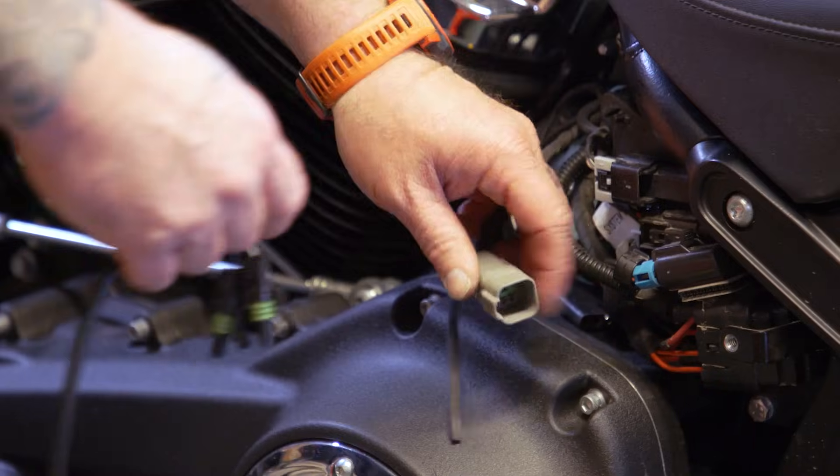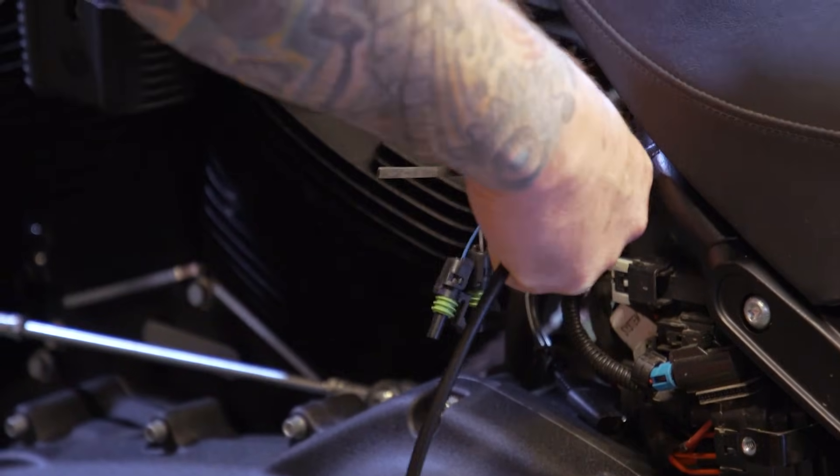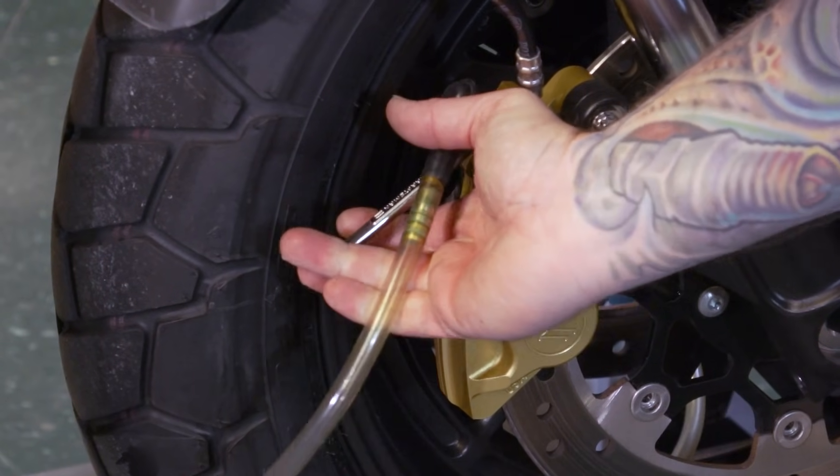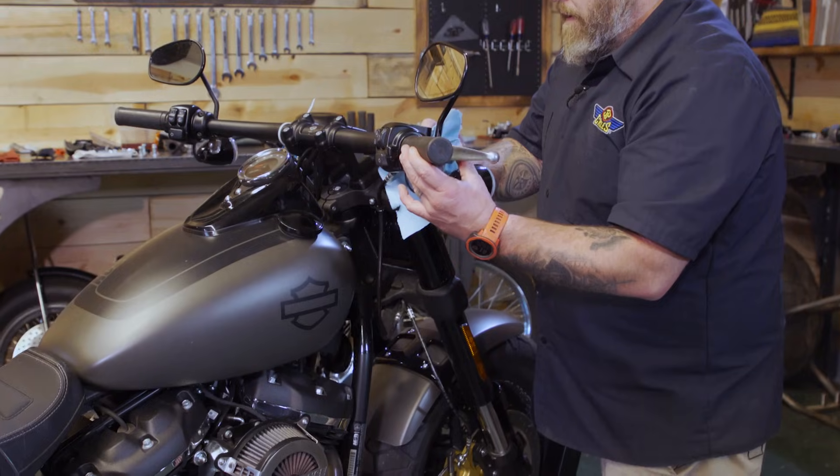It's a pretty simple procedure. The first thing we need to do is go to the left side of the bike — pretty much all the Harley data ports are on the left side. It's a gray plug and we're just going to plug this in so our scan tool is ready to go. But first, we need to actually bleed the brakes. If you don't know how to do that, I'll throw a link in here. Just do it as you normally would with a non-ABS bike: crack the bleeder at the bottom, pump the handle at the top, and so on until you have pressure at the handle like you normally would.